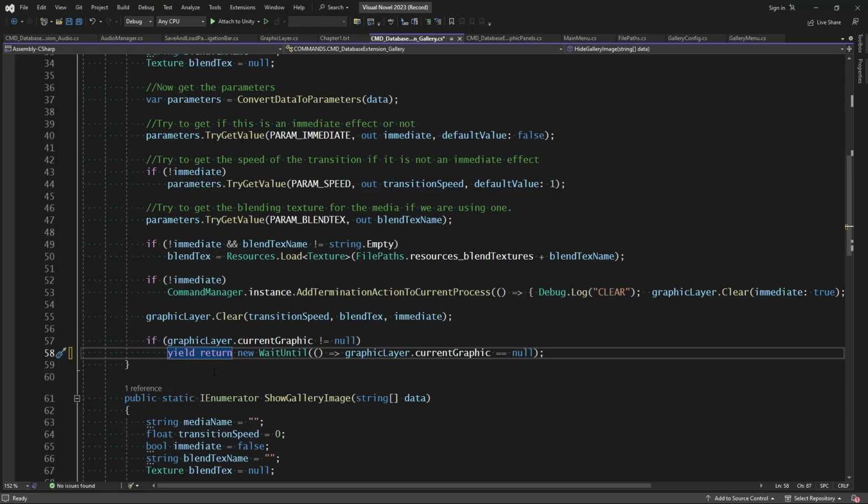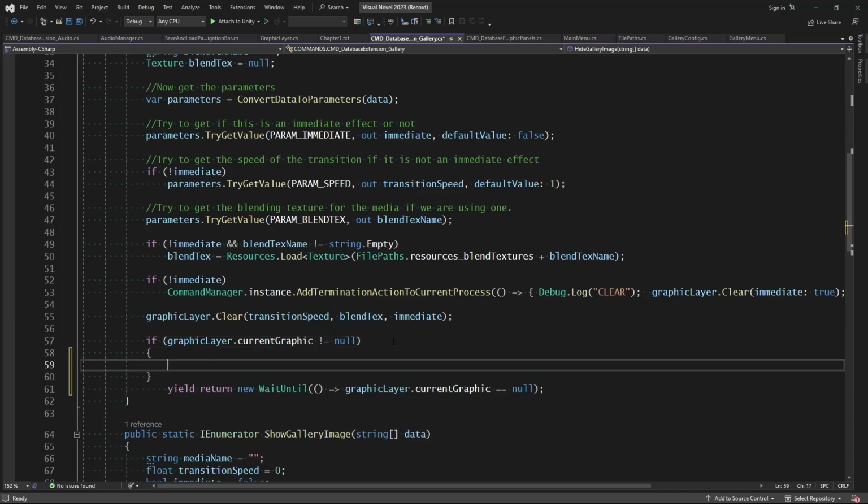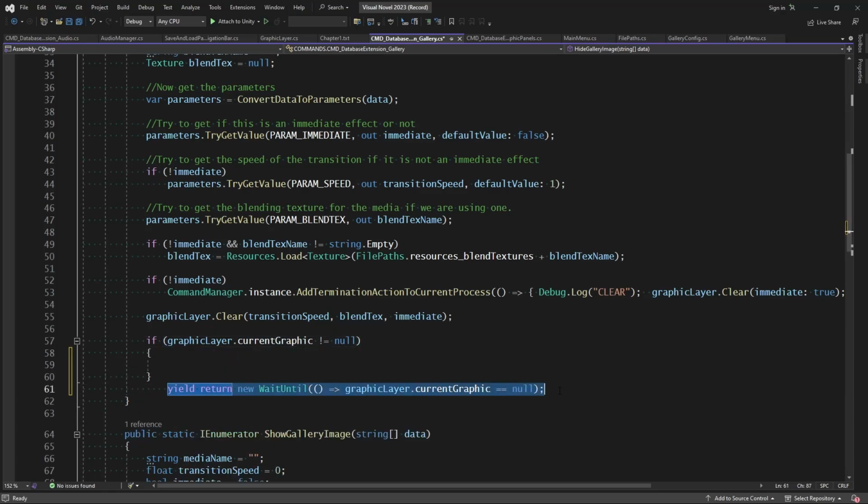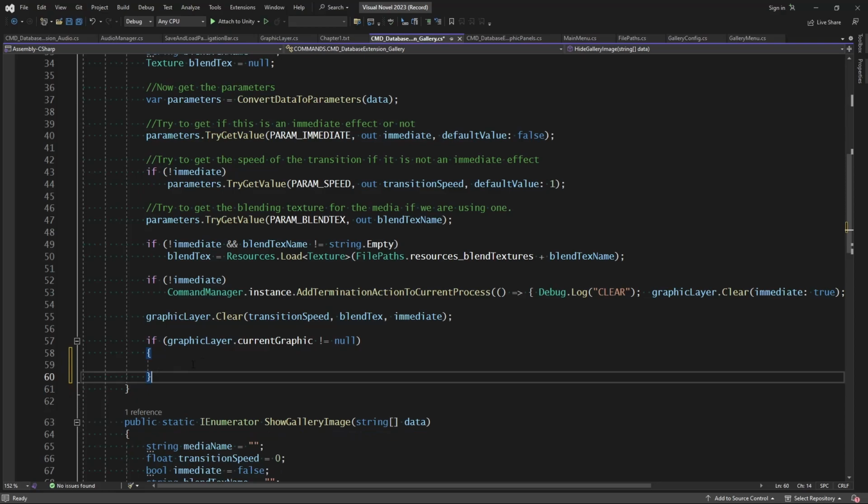But then what happens if we go to display a new gallery image while this one is fading out? Then we're looking at the wrong graphic because the new gallery image would be displayed as the current graphic now. So we actually just need to cache it and wait until the one that we've been looking at, the one that we're clearing, is gone.